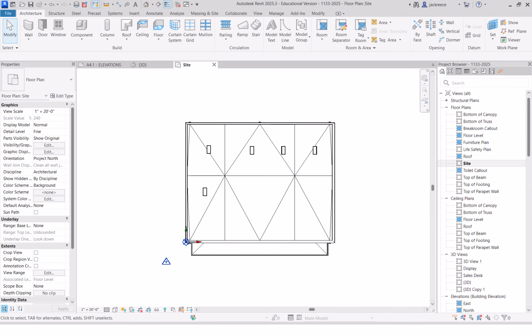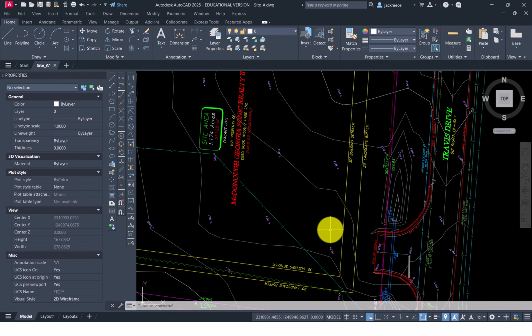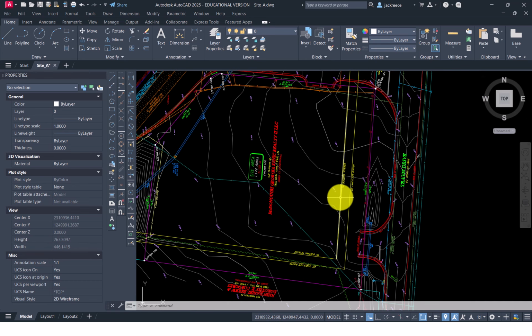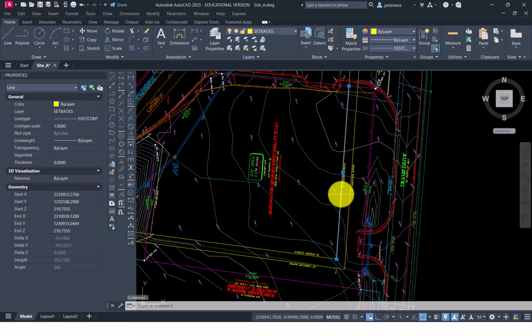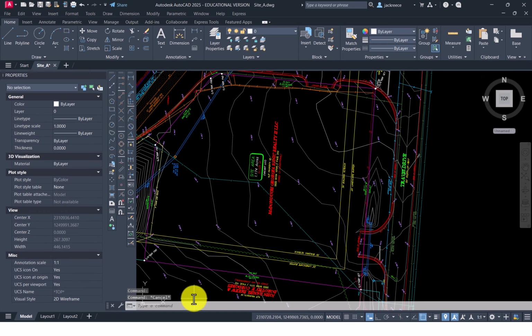Oh, I meant to show you the road. Okay, so what we want to do is we want to make our building front parallel to the property line. Now this is the building offset line, which comes back from the property line or from the right of way, and it's drawn at 266 degrees, and that's from the AutoCAD 0. So you'll have to do the math to figure out how far you want to rotate your building.